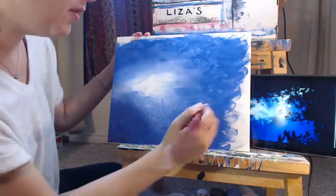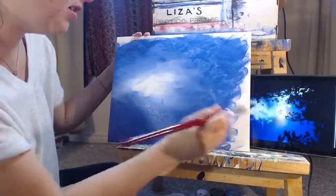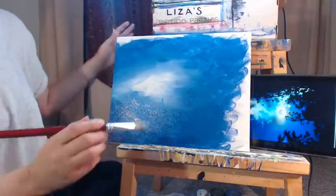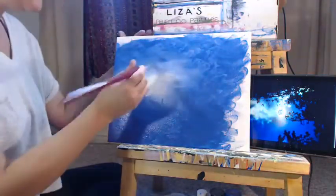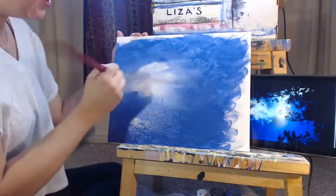That's just the regular blue. Just wanted it to darken it up a bit. I'm just going over some of what I already did, going back and forth like X's. It looks just like a big mess. Big mess of blue. Looks kind of like you went with finger paint and went blah, blah, blah, like that. And that's fine. That's kind of what we want right now. I'm just going to put some more white and lighten this area up again.